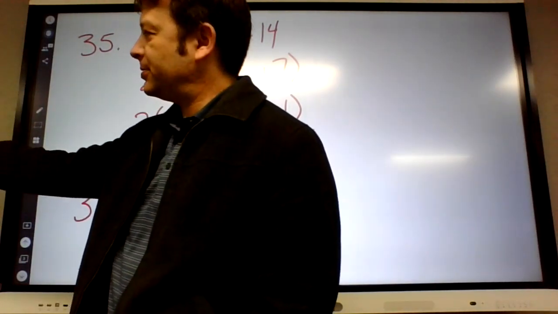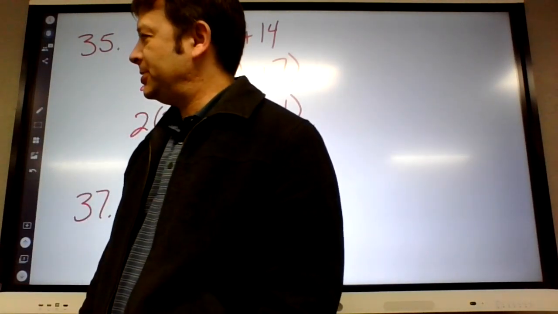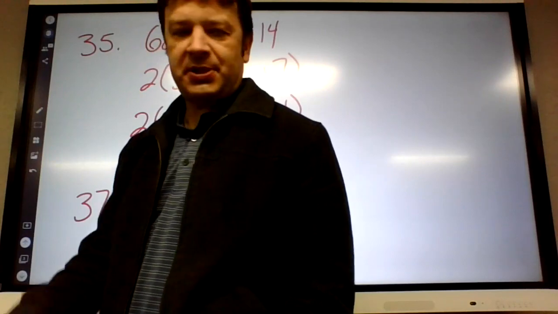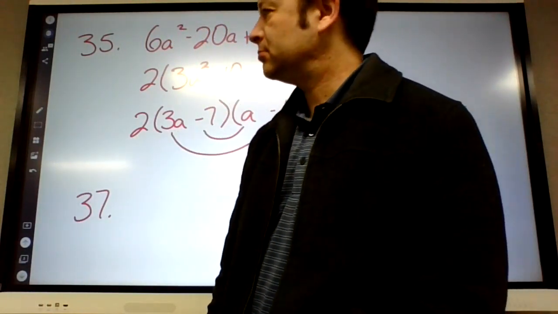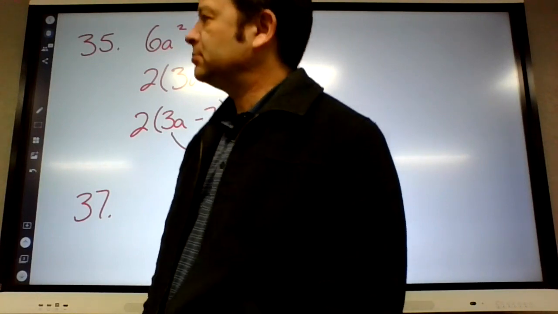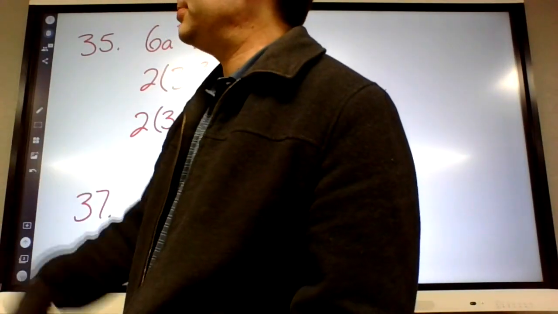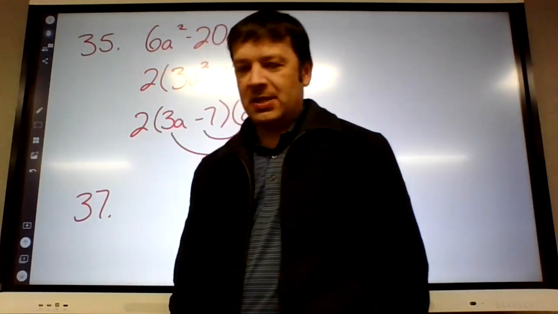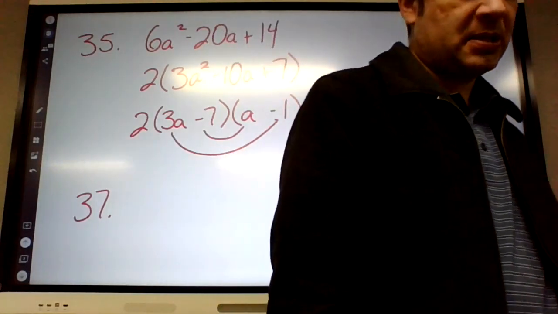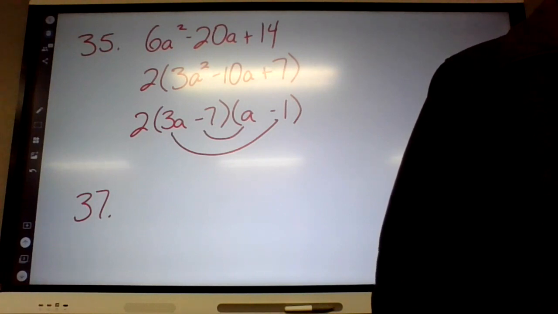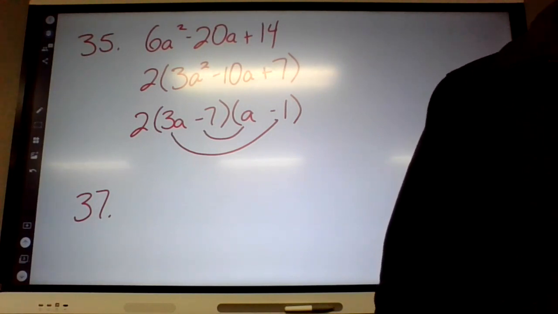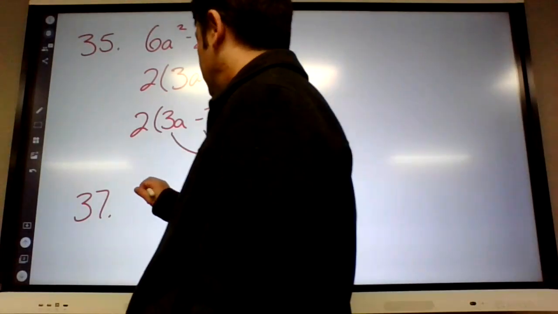Did you guys notice I said, oh, it got erased. Somebody erased the board? Was that me? It used to say skip 38 and 39. It still says it. Oh, I was looking at geometry, never mind. Skip. That's part of the lesson. 37 is 12y squared plus 20y minus 7.